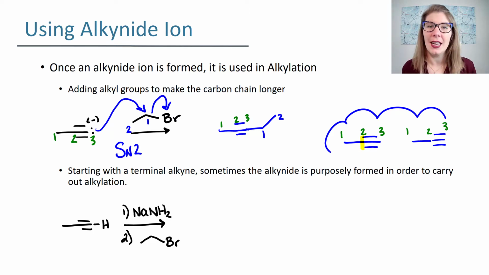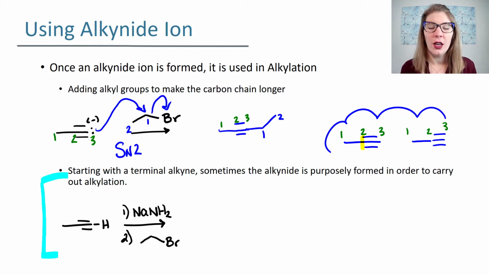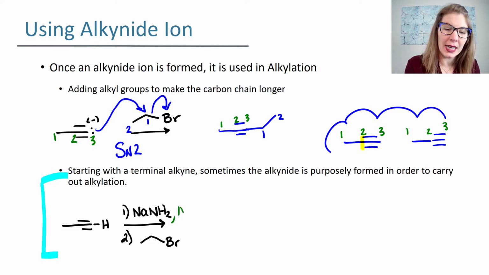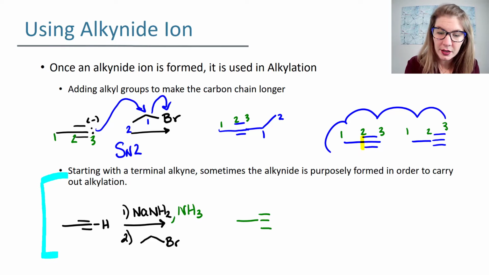Now, if we take this idea of adding alkyl groups using our alkynide ion, and we kind of back up and use our earlier idea about forming the alkynide ion, this is how the reaction is going to look. You're going to start with a terminal alkyne. You're going to see that we add sodium amide. Don't be surprised if someone puts NH3 for that, because that is the solvent. And then you add your alkyl halide. Don't be surprised if, because this is an SN2 reaction, someone throws a polar aprotic solvent in for step 2. Overall, you'll draw the product, which is this.